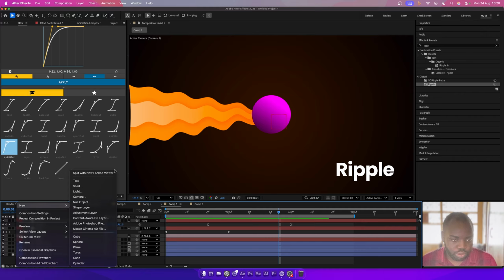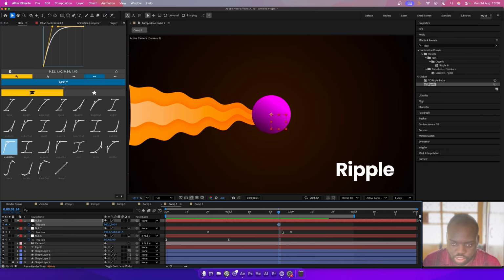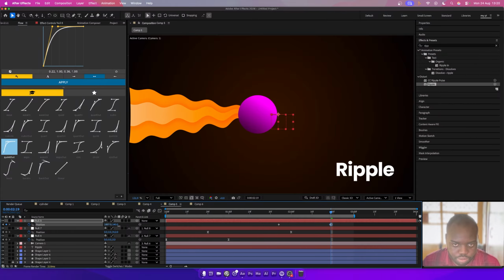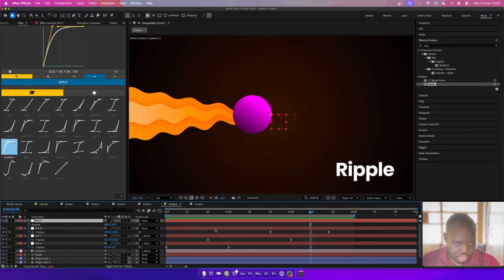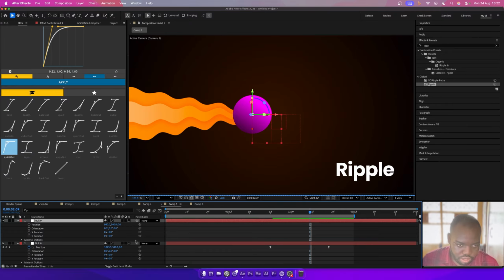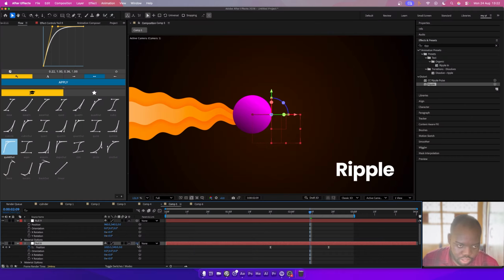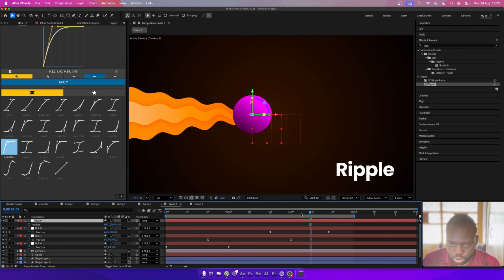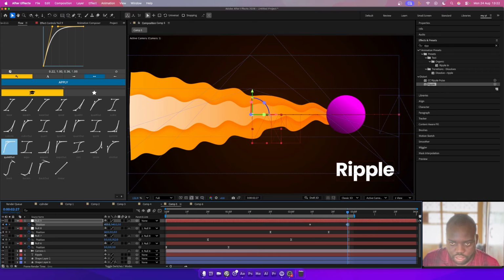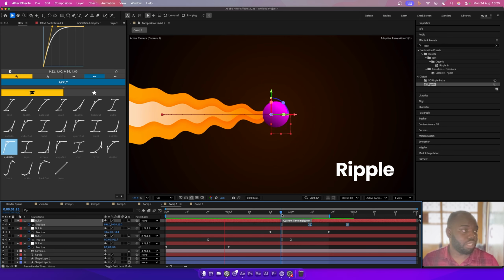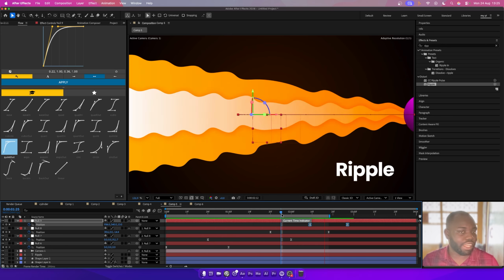And let's add another new null. In our position, make a keyframe, come down here, and just link that first. Then just move that back a little. Then let's create our last null object. And like the same thing, P, make this a 3D layer, and I'm just going to link that to this. Open our position property, make a keyframe, come here, and just drag that out. And now we have something that looks amazing, just like this.